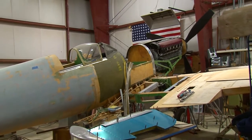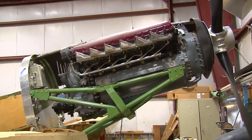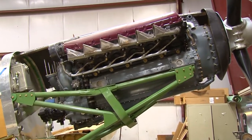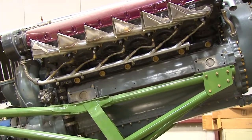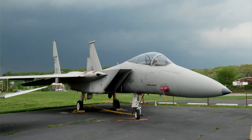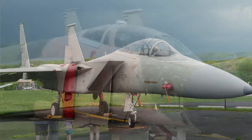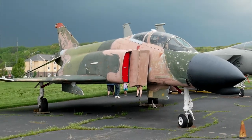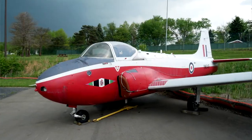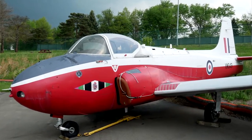Is he making the engine too? No. The engine is an Allison engine. Originally they were Rolls-Royce engines, but those engines are too expensive and it's hard to find parts for them. Do you have any jets here? None that fly. We have two military jets — an F-15 Eagle and an F-4C Phantom. These are both static displays here. We also have a British jet trainer called a Provost on display. It does not fly.